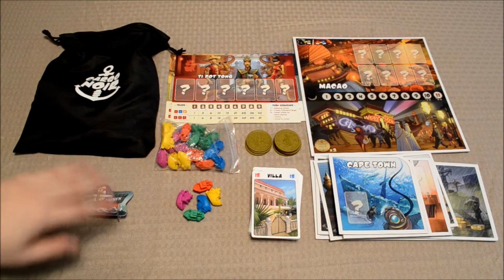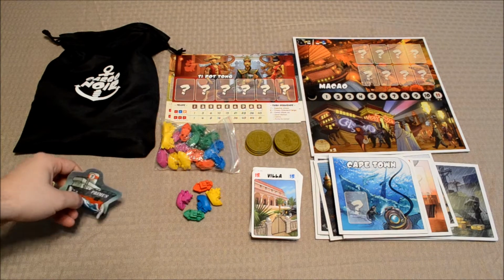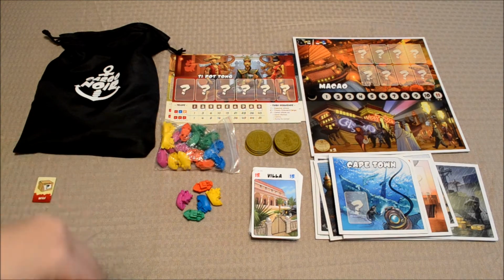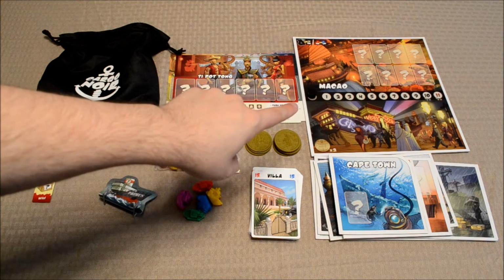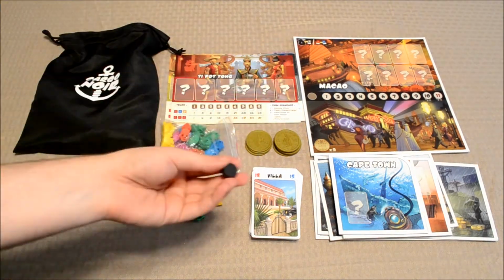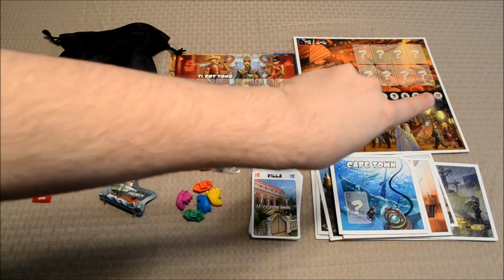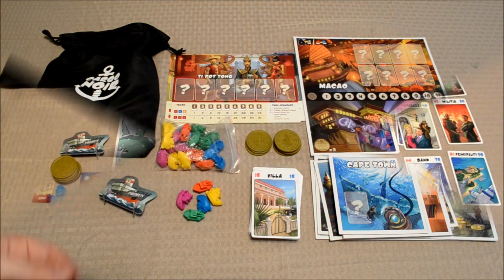Just to wrap up the components bit, you've got this first player turn marker here. One player will keep this throughout the entire game, and at the beginning of their turn, they'll go ahead and move this turn marker up this track. This basically just determines the length of the game.